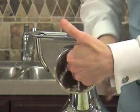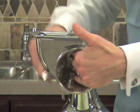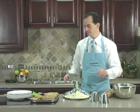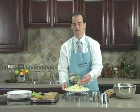Okay? Once again, to clean the cones out, there's no blades on the inside, so you can put your hand straight in there and keep turning. It'll clean everything out of the inside. There we go. And there is some shredded cabbage. This is great for making coleslaw. This is great for cooking cabbage, anything you want to do with that.